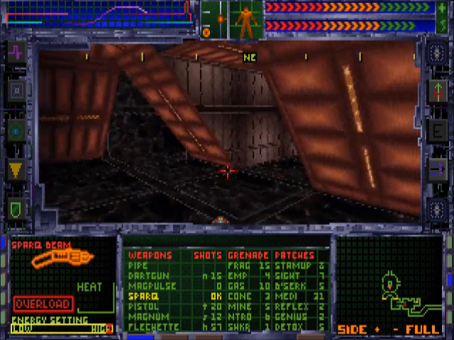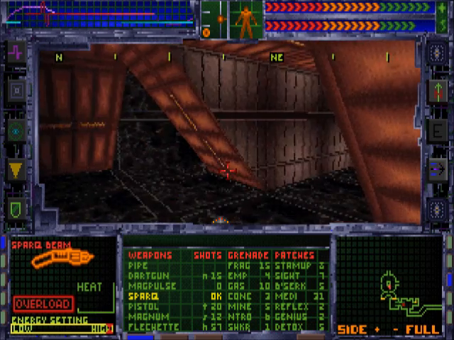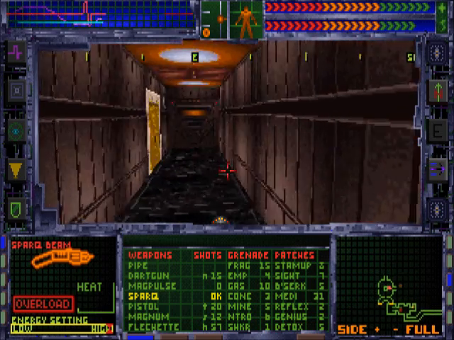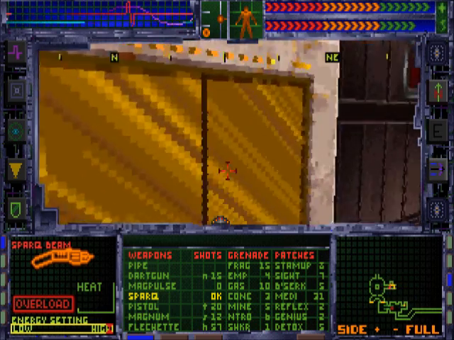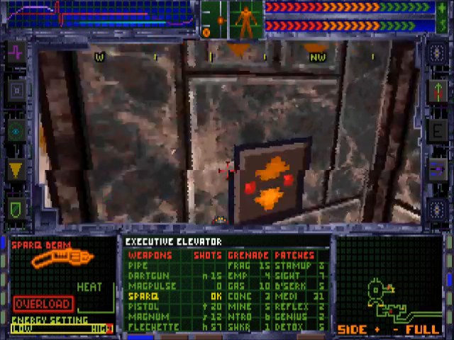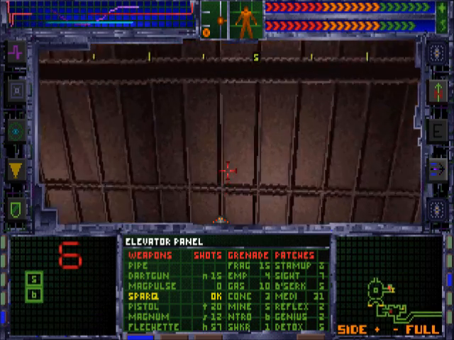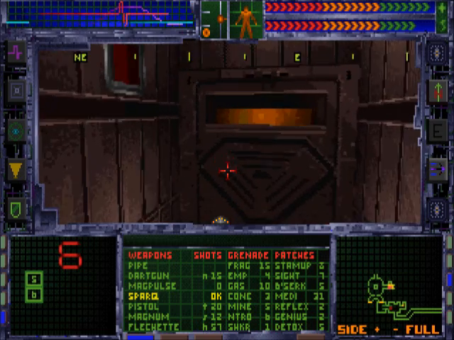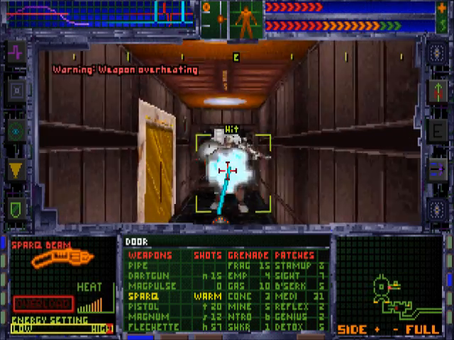After a reasonably productive day of classes. Okay, so for this loop, I'm just going to start by turning right every chance I get. So here's an executive elevator, which will take me down to deck level 5, the flight deck.